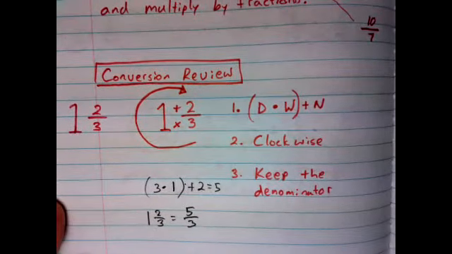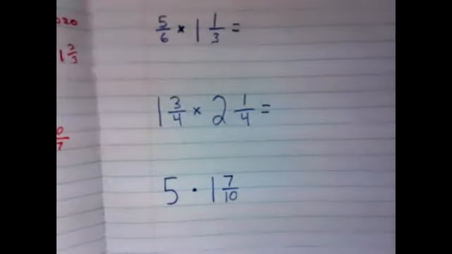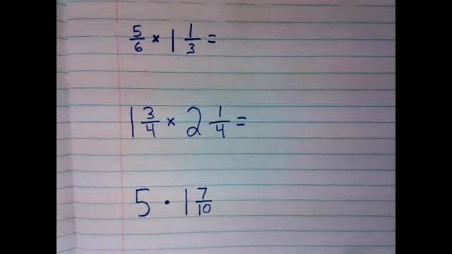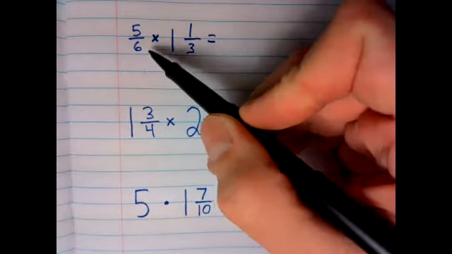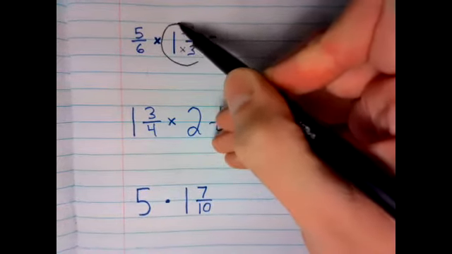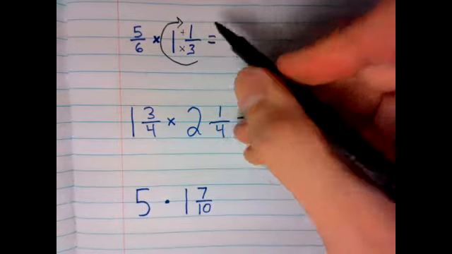If you need to pause, pause. Otherwise, let's look to the next page for some sample problems. All right. We have 3 problems to work out. You can go ahead and pause that and start to work them out, or you can work them out with me one at a time. All right. First one, I have a fraction. I'm going to convert, times plus. I'm going to go clockwise. 3 times 1 is 3, plus 1 is 4.